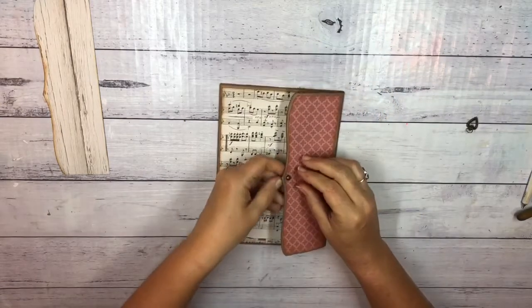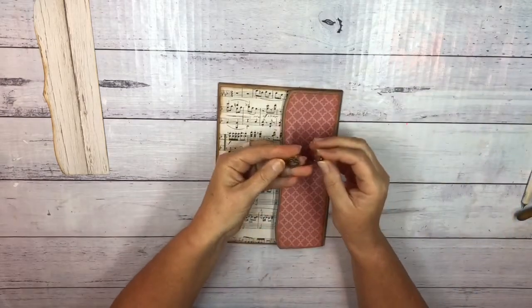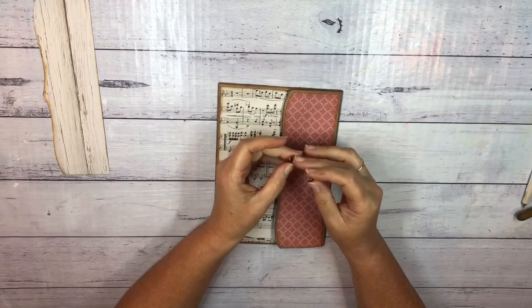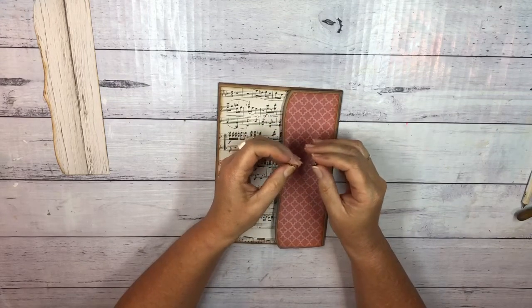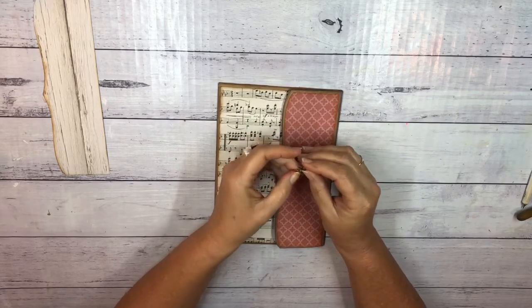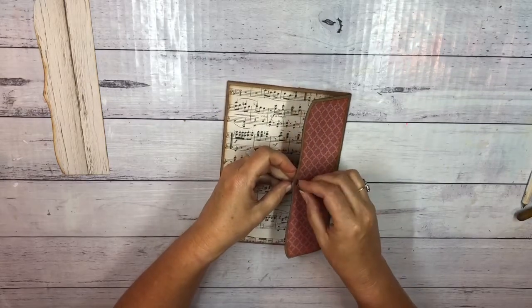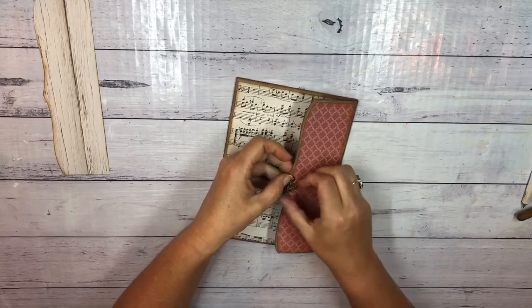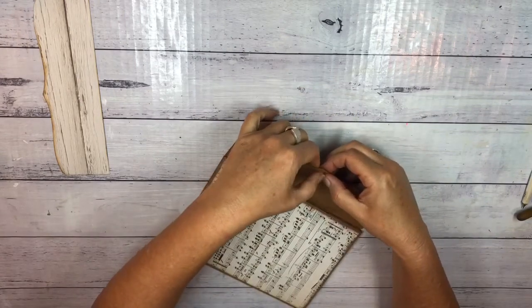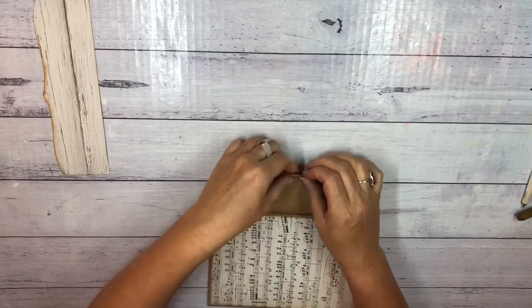Right, so I'm just going to pop that back out and just dangle my little charm. I've got a little love heart here. I just bought it from Spotlight, which is what pretty much all we have in Australia. So I'm just going to slide that onto one of those prongs and then put that in there like that, so that it sort of dangles down, and then just fold these prongs back. They're really tough.